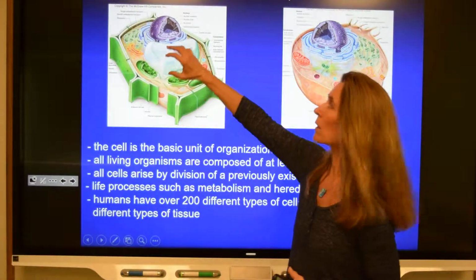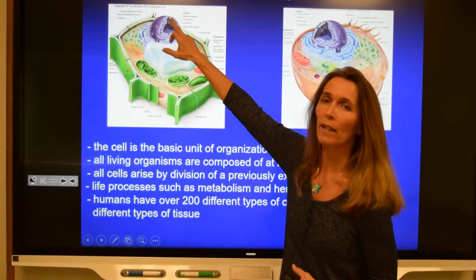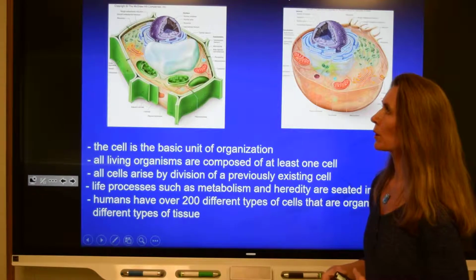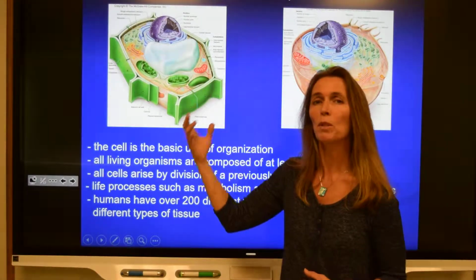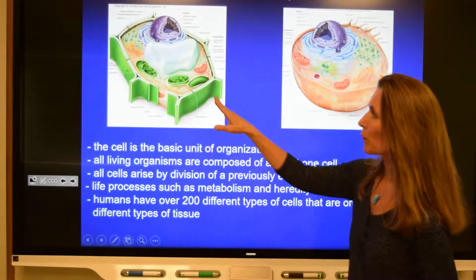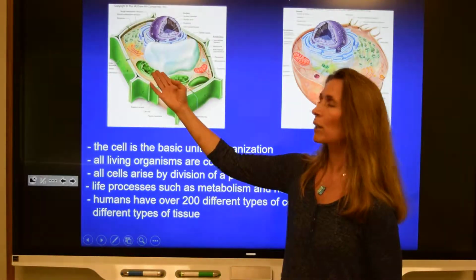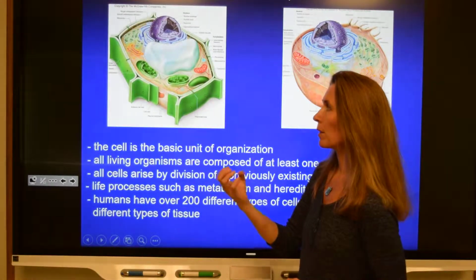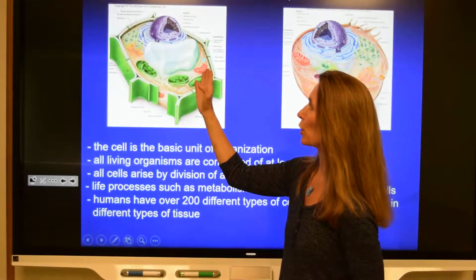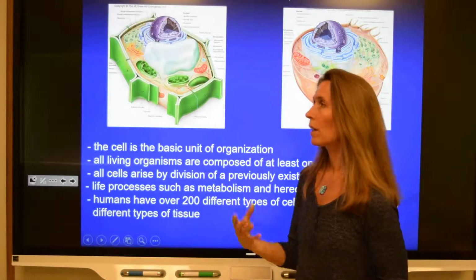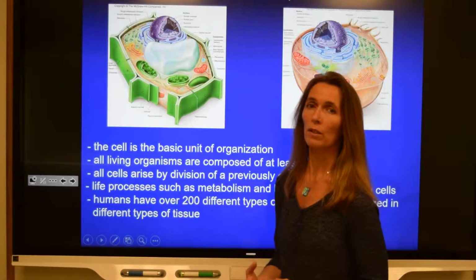In eukaryotic cells, the genetic material is seated within this nucleus that is surrounded by this nuclear envelope here. In prokaryotic organisms, we don't have a nuclear envelope per se, but we still have genetic material within those cells. And all of those other organelles that are important, for example, these chloroplasts here, contain chlorophyll and are important for the production of energy in plant cells. So all of those organelles, mitochondria, generation of ATP, are very important to maintain this organism.